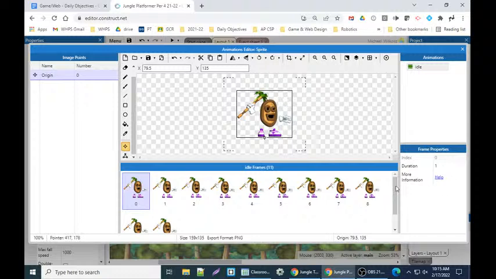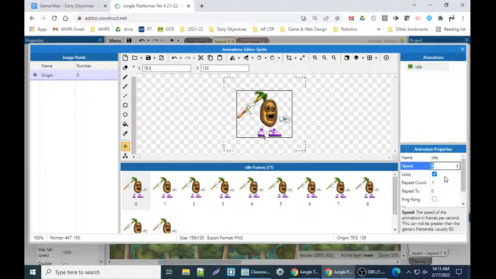Andrew, is the idle animation looped? Yes, it is looped. 9 frames per second. Okay? So we apply it here. I may move it to the middle to be underneath the center of mass of it, but we'll get there when we have it. We have it looped. Andrew?